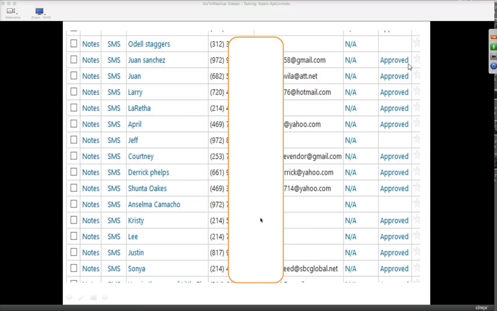Some people want it automated so that as soon as they complete the survey, they go on with the next step. And the next step could just be sending them to your listing page, sending them to your website, getting on the phone with them, to have a phone conversation or whatever your next step is. You can do that as well.